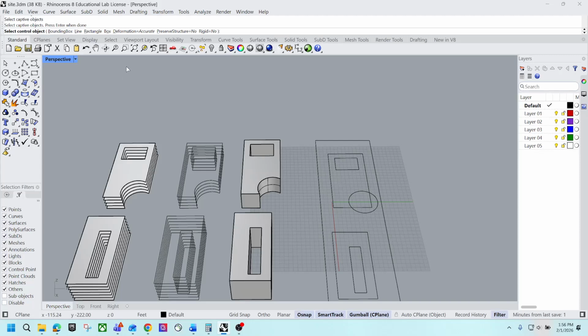And then you can deform it how you want. Select control objects. If I just pick the same thing, I will use the bounding box. Yeah, I think this is the easy way.